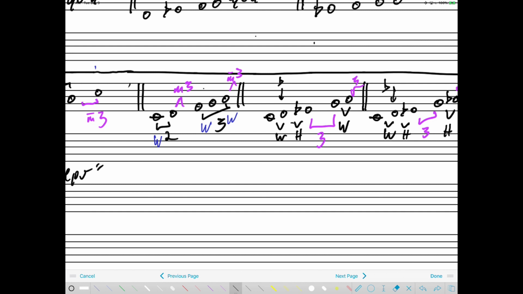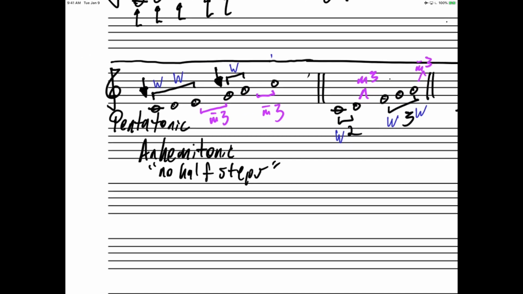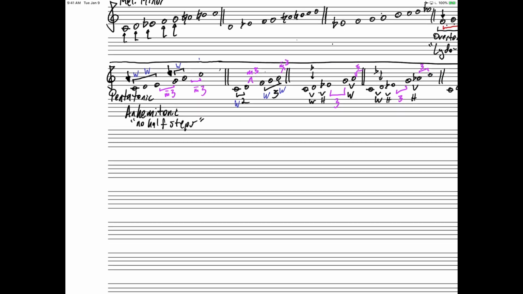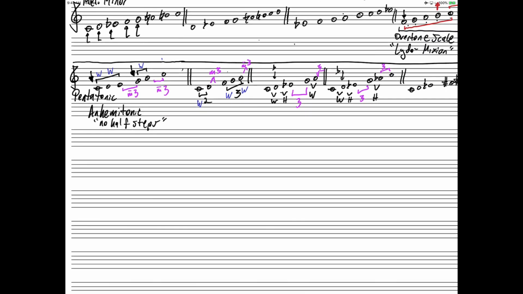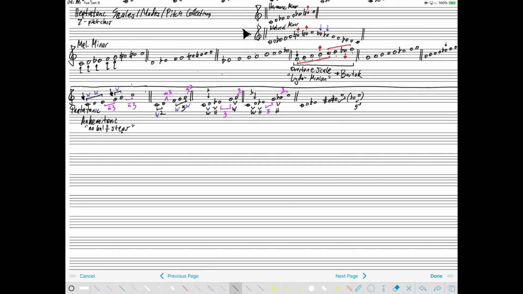So there's lots of different possibilities that we can have here with the pentatonic scale. When you hear someone talk about the pentatonic scale, they're likely referring to this anhemitonic pentatonic scale, but there's tons of other ones that exist, and I encourage you to explore those. Some other interesting scales that we can create are our hexatonic scales.